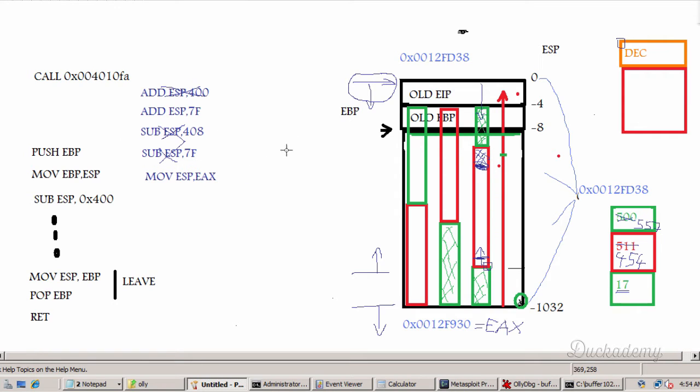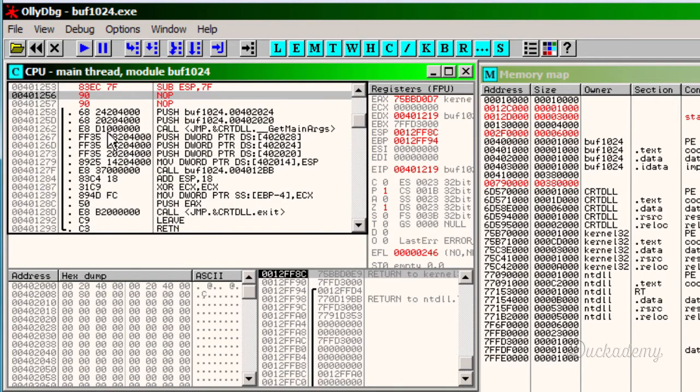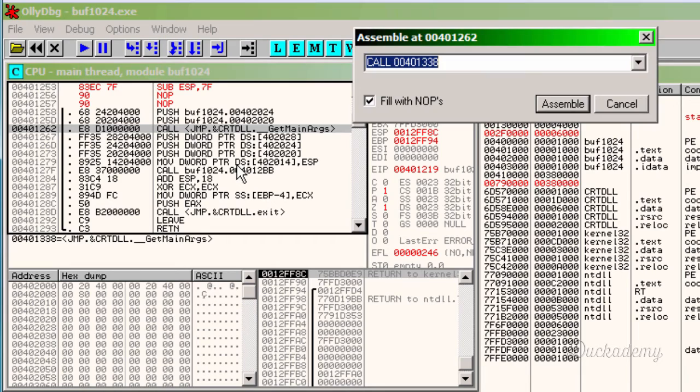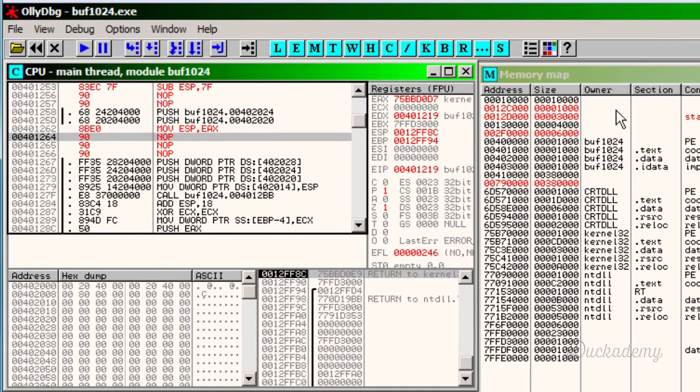That's much nicer because you can do the whole thing in one instruction. Let's see how it looks. I find some empty space right here: the move ESP, EAX. And as you can see, it is a nice 2-byte instruction, 8B E0. It's very nice and it can be used, but I don't really like this instruction.